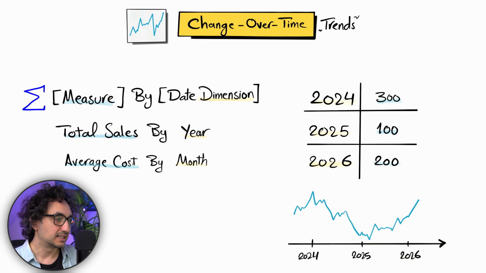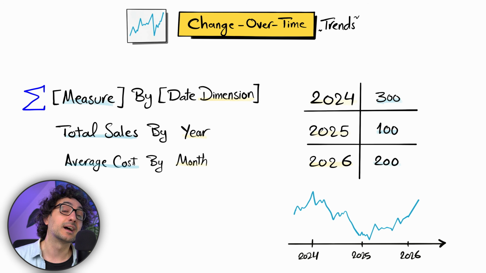So for example, we can see here the best year was 2024, and then we have a really hard decline in our business in 2025, and then slightly it's going up in 2026. So with that, we can quickly analyze the trends of our business. So now let's go and check the trends and the changes over time in our business.